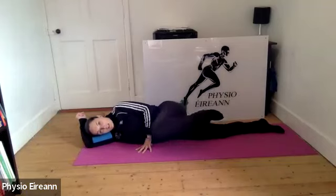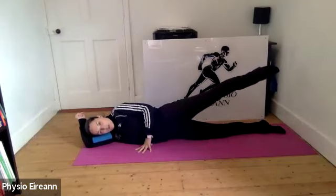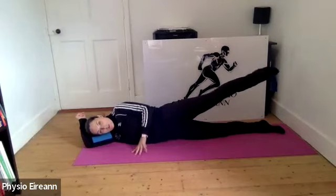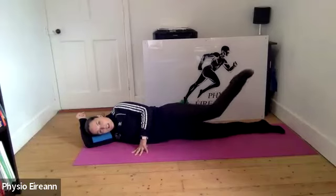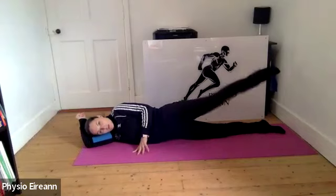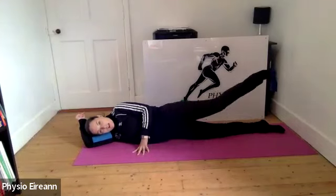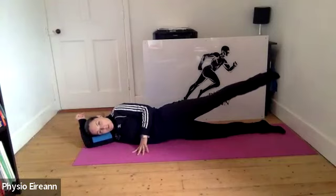4, 3, 2, 1, all the way into chest, and stretching back out, holding high for 4, 3, 2, 1, all the way in, core engage, extension, holding for four, three, two, one. Get all the way back in. Core tight, stretch, and hold for four, three, two, one.